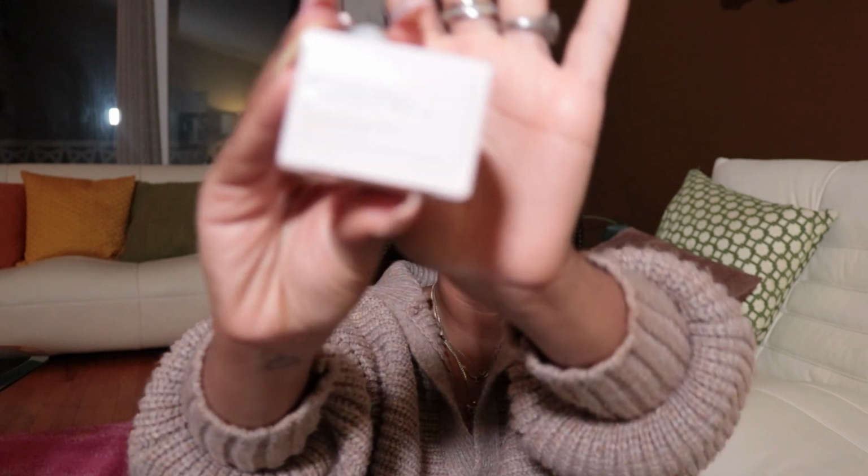Next on the list is, this is my fave to review. Well, not review, recommend. So I got this Lineage lip treatment balm. So I'm a Lineage girl. I tried Bite before. So Bite is another brand that does things for your lips and stuff like that. But I'm a Lineage girl. I have the Lineage lip mask for sleeping, and I have the glowy balms, which I bought one of those, and we're gonna get into that.